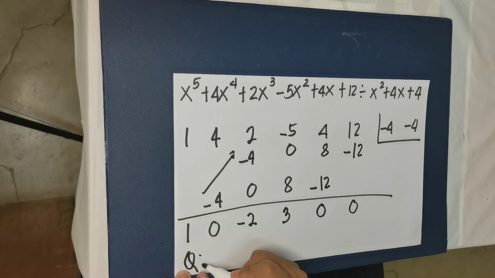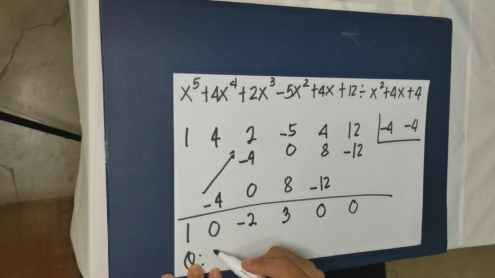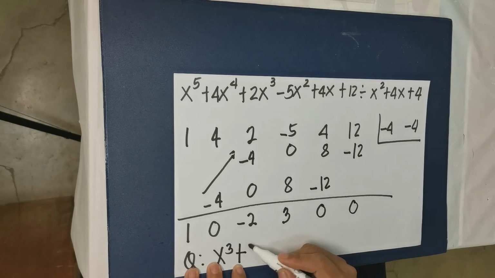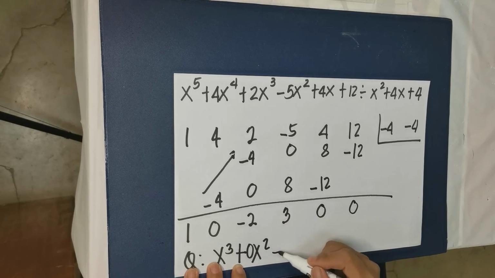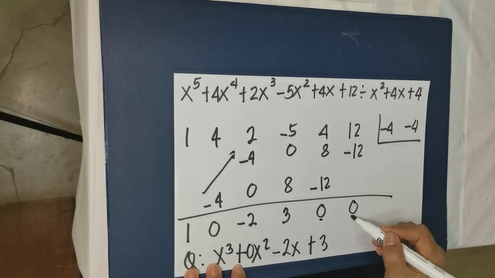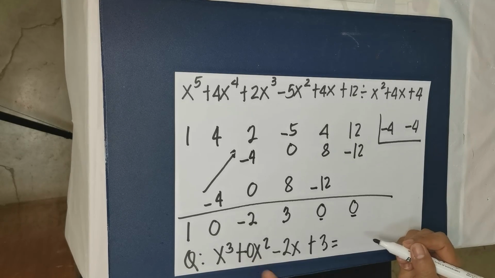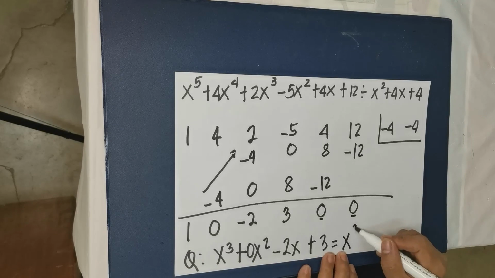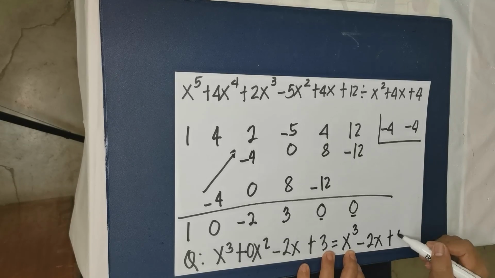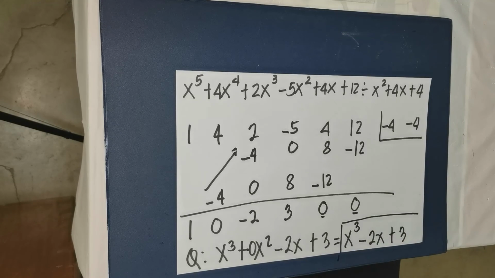So finally, our quotient would be, this is 5 and that is 2. So 5 minus 2. So we will start with x cubed. That is your 0, x squared. Okay. And that is negative 2x. This is your 3. There are no remainders. So we could also write this because your 0x squared is just the same as 0. So this would be the same as x cubed minus 2x plus 3. So this is now your final answer or the final quotient.